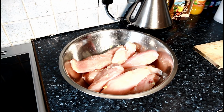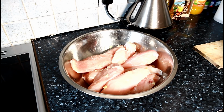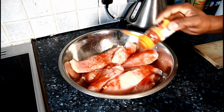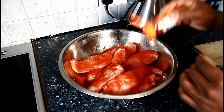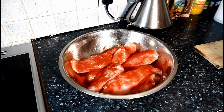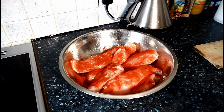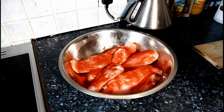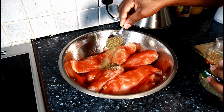Second thing is to get some of your favorite paprika. It's a must to give it a little bit of color. A lot of people do chicken, but paprika does give your chicken color, to be honest. I love my paprika. Then I'm putting on roughly half a tablespoon of mixed herb.